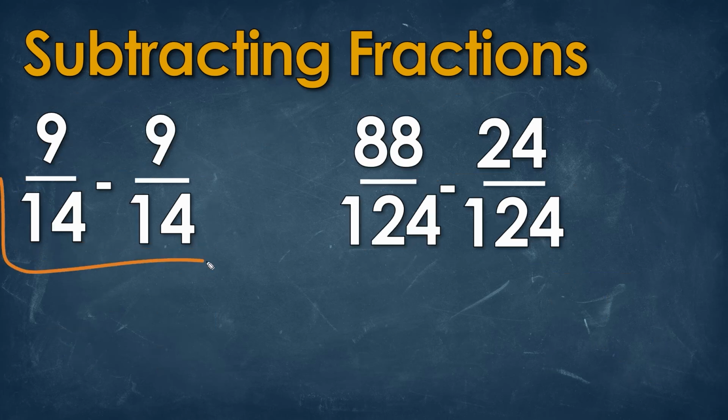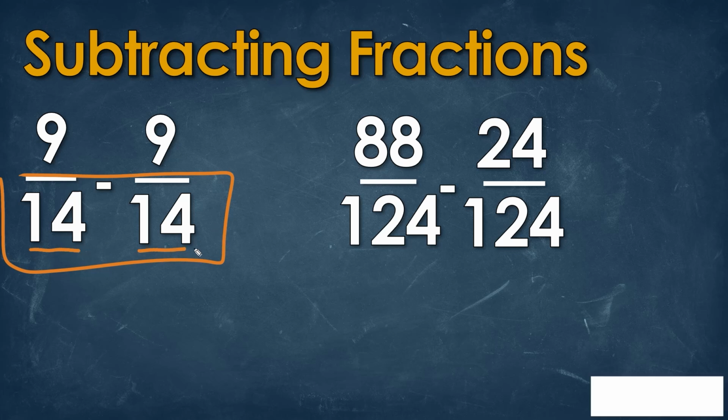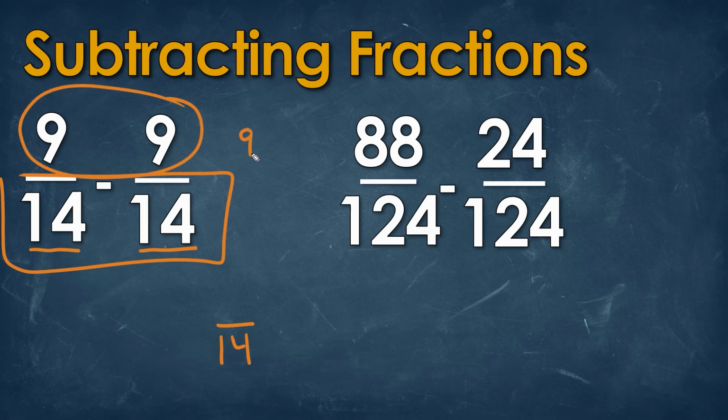Moving on to this next one, we notice that our numbers are bigger than what we've seen before, but that really doesn't matter because the denominators for both values are 14. So we know that's going to be that for our answer. So now all we have to do is subtract the two numbers at top, which is 9 minus 9, which would give us 0. So our answer would be 0 over 14. Now this also means 0 out of 14 parts, which really just means 0. So our final answer is 0. Meaning if you have 0 over a fraction, the answer will always be 0.